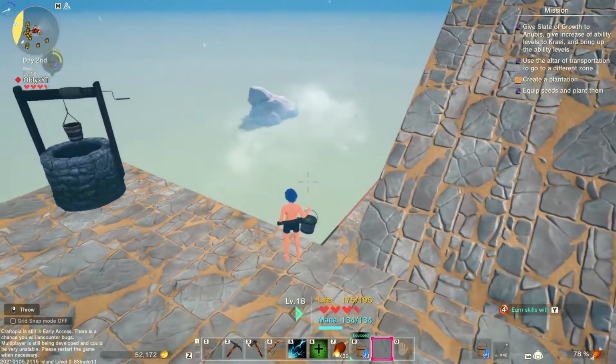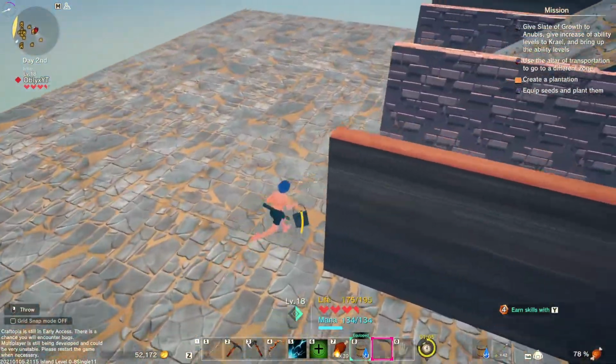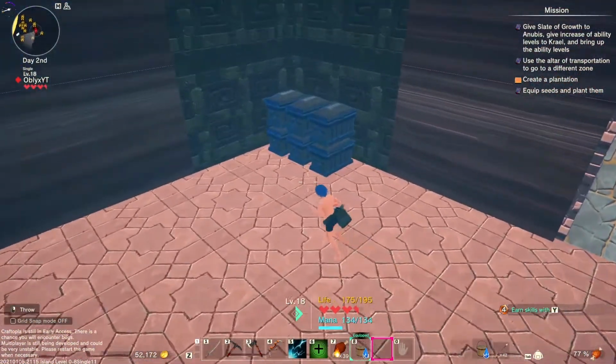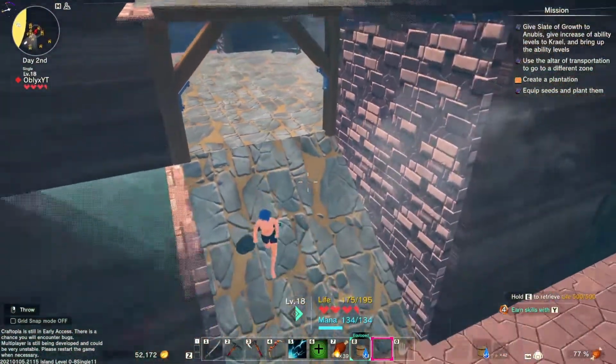Now, I also want to show you a little trick while that wheat is growing for stacking chests, which this game does not want you to do, but you can. You see these chests here are stacked on top of each other. And Maruski found this in one of our live streams.